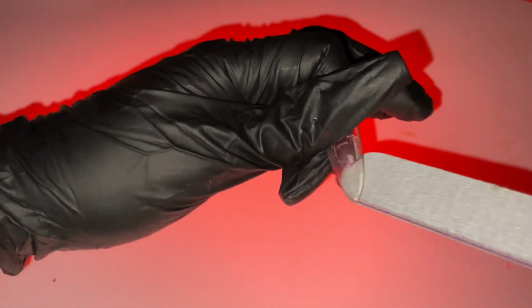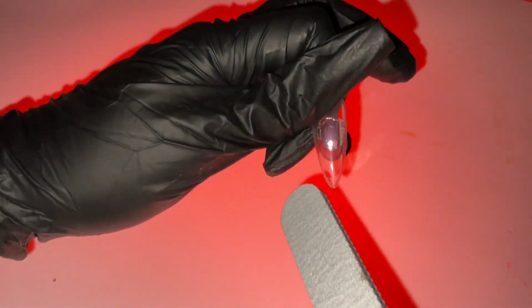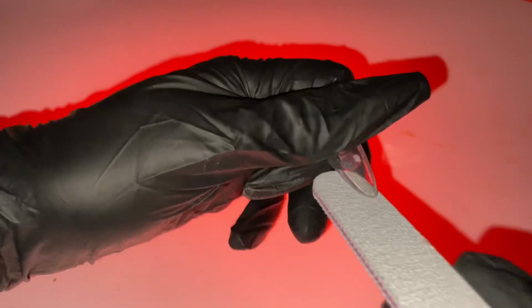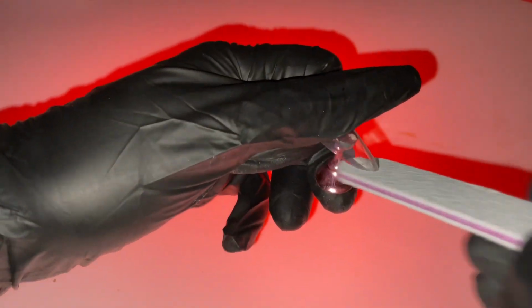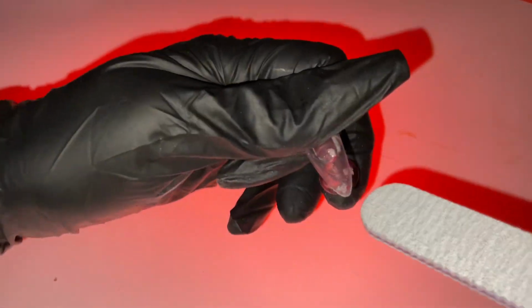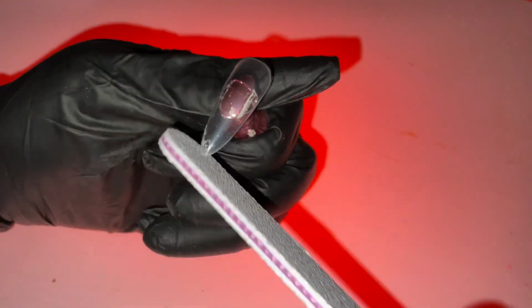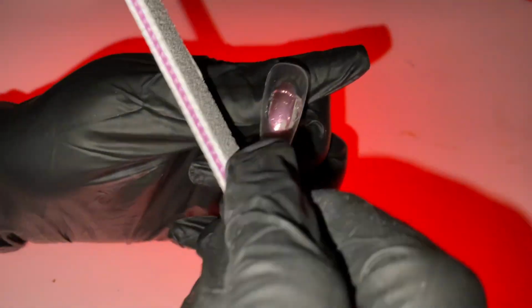So with an almond shape, you want to focus on filing under the nail, if that makes sense. And as you're doing that, just keep an eye on how that free edge is looking. Some people like it more round, some like it more pointed, but if you're looking to achieve your typical round shape, you're just going to want to focus on filing under the nail.